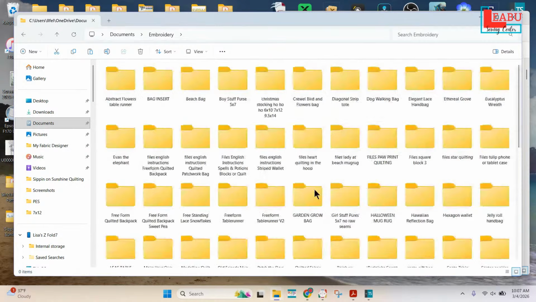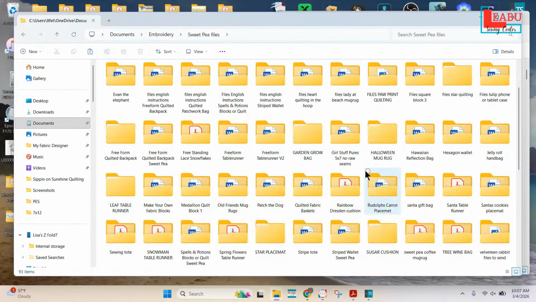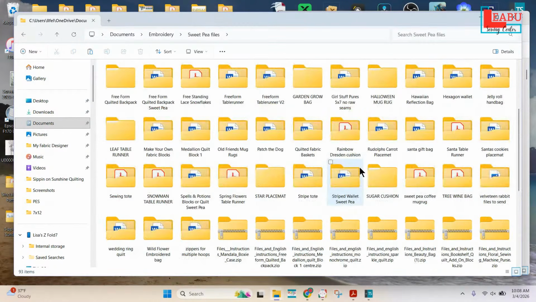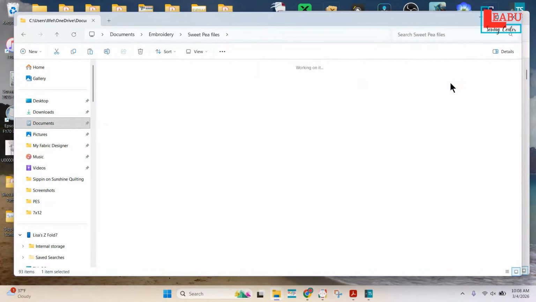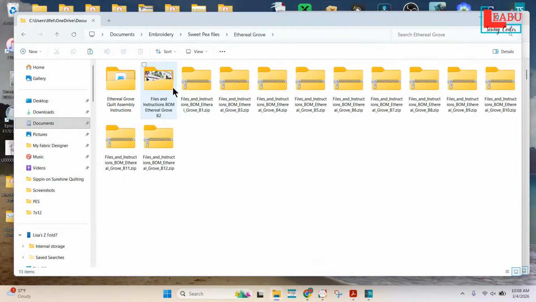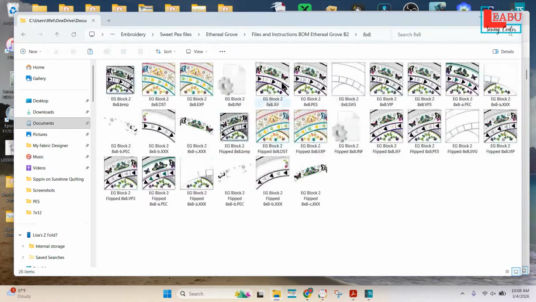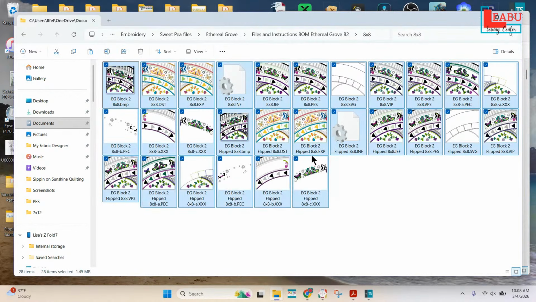But again, if I go into the Sweet Pea files and I go into Ethereal, right? That's what we just did. Ethereal Grove. Now these are all the files. So when I come in here, I've got all of them. What I generally do is I highlight everything, so I hit Control A. And then holding my control button down, I select the ones I want to keep.